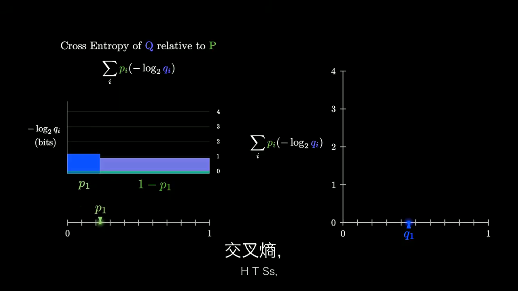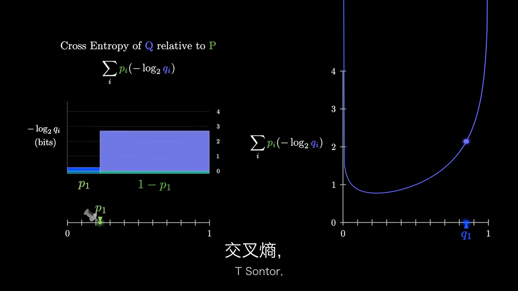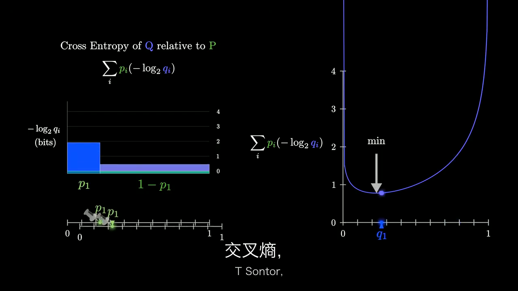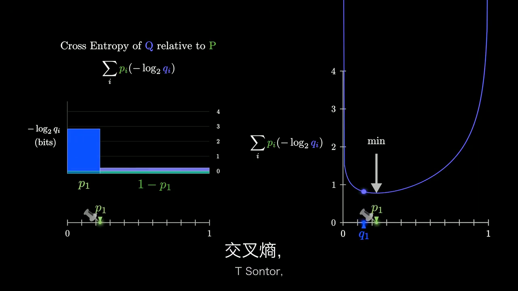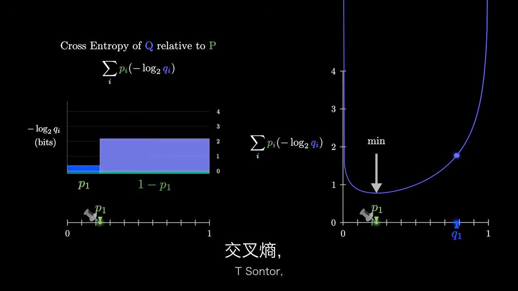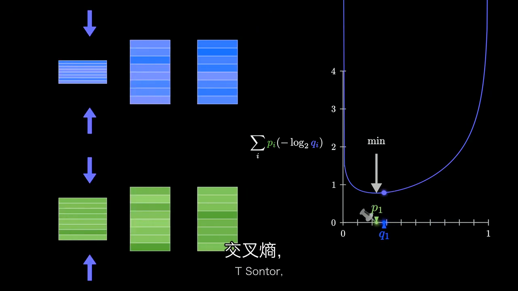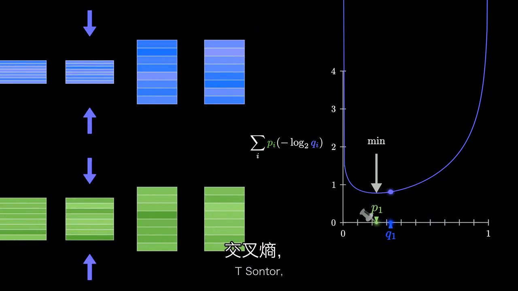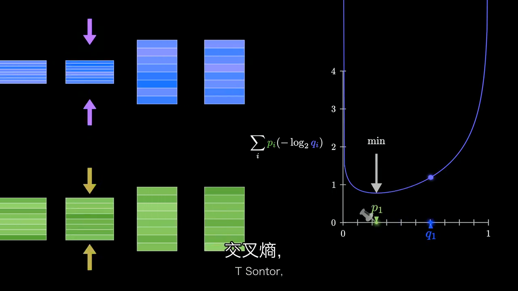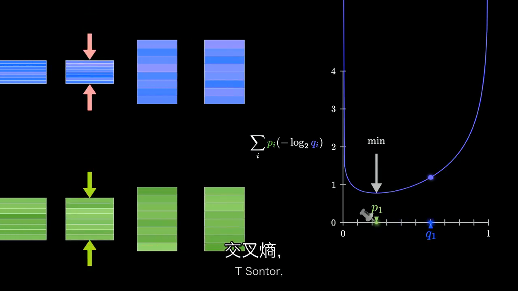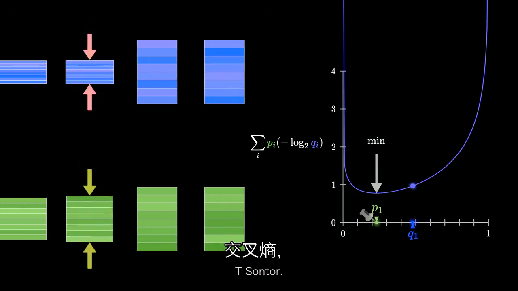I want you to imagine fixing P in place and then plotting this cross-entropy expression as a function of Q. What you'll notice is this graph reaches a very clear minimum, and more specifically, the value where it achieves that minimum is the one where P and Q are identical. And hopefully, based on how we motivated it, this should make abundant sense. Always remember the question cross-entropy is asking: how well does a code optimized for one setting, Q, perform in a different setting, P? That compression efficiency will obviously be at its best when both settings align.